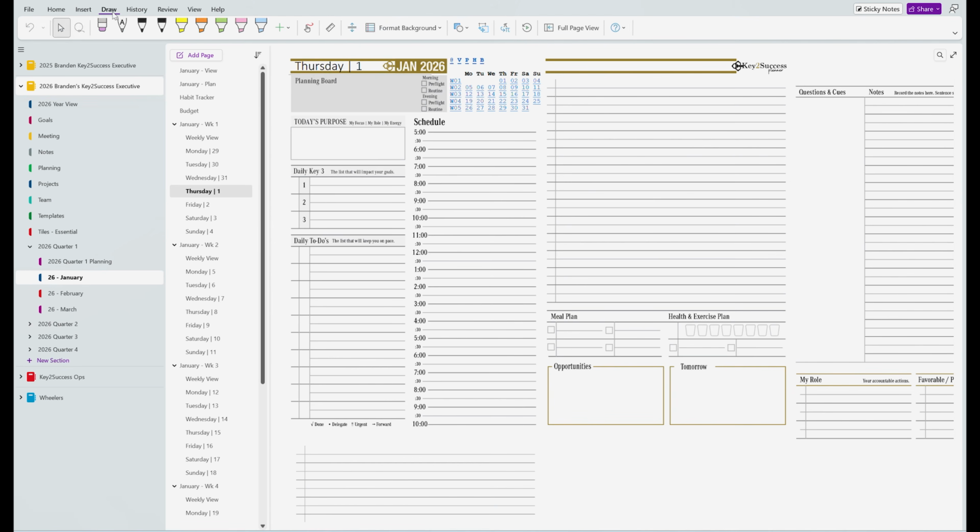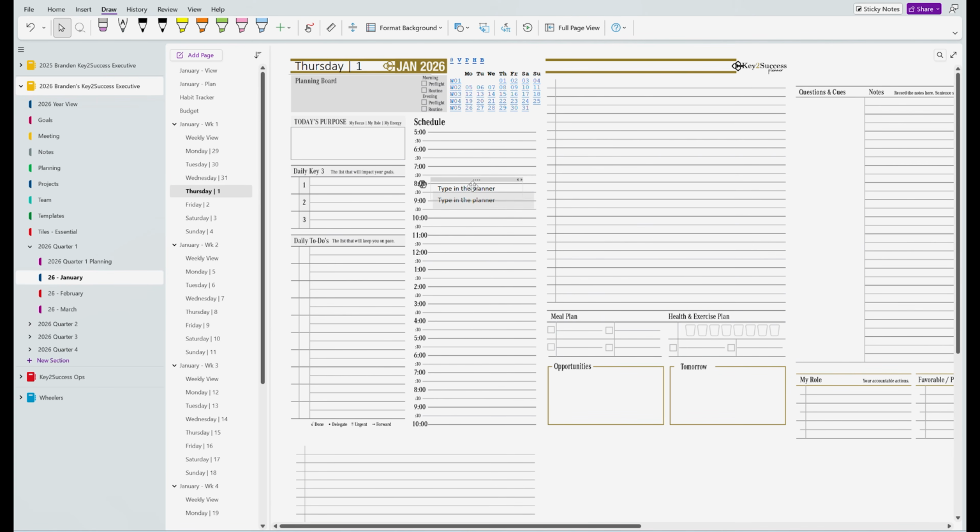The other thing that's really important to know is under Draw, underneath the Shapes tool, is the ability to snap to your grid. Now, what does this mean? If I have that turned off or turned on, and I go ahead and click on the actual page itself and bring up the cursor, I can type in the planner. Now, that is awesome because some people don't like to always be handwriting in their planner. They want to be able to type.